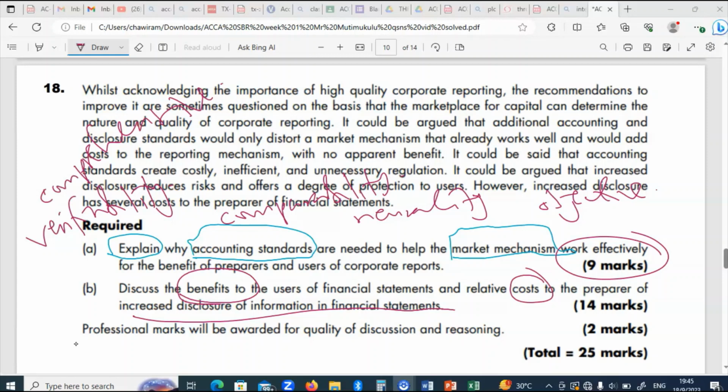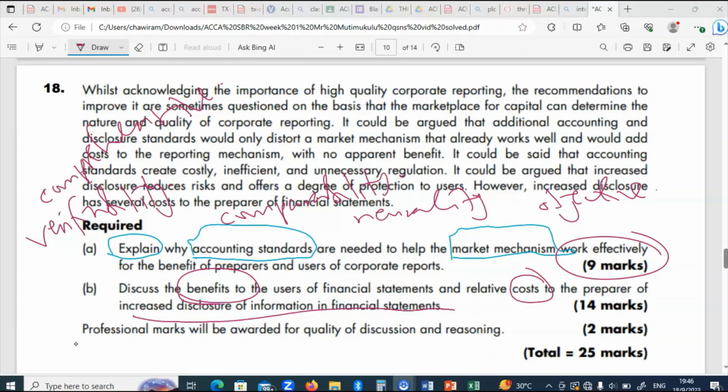So you need to cast your net wide when you are responding to questions like this. You mustn't be blinkered. Just have to be very flexible, very dexterous. Okay, you need to be agile. All right, because if you are rigid and thinking of one thing, you're not going to raise enough points to earn marks. All right, what about the costs associated?